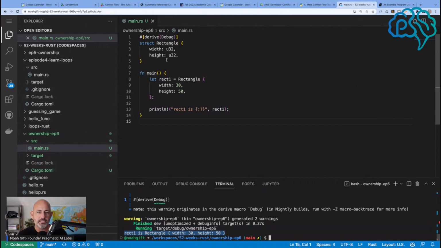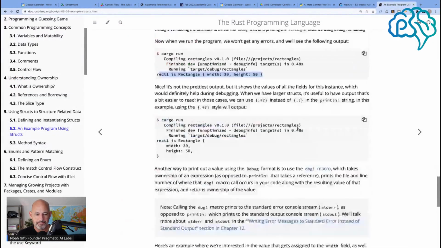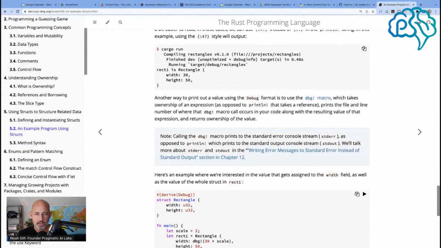So we see, I guess this can print out whatever's inside of an object, which is, again, pretty cool. That's nice to know. And also calling the dbg macro prints to standard error as opposed to println, which prints to standard out. I see.